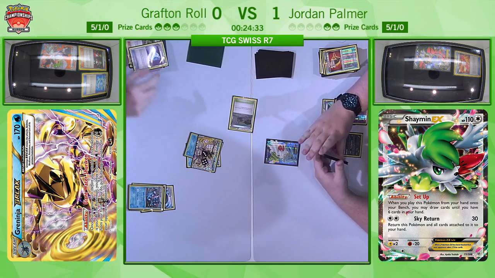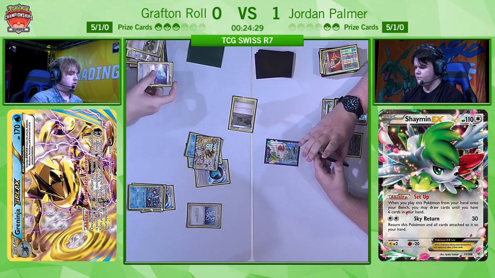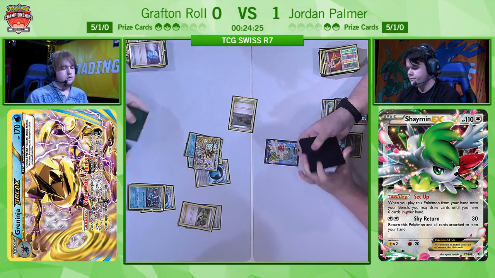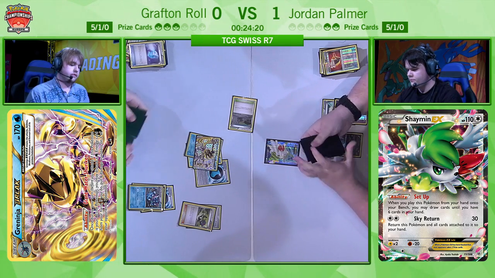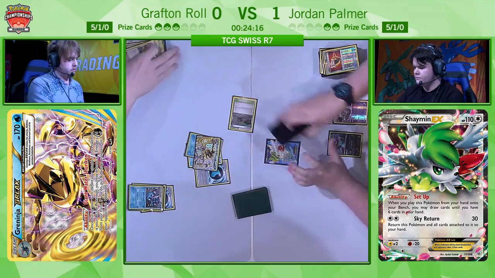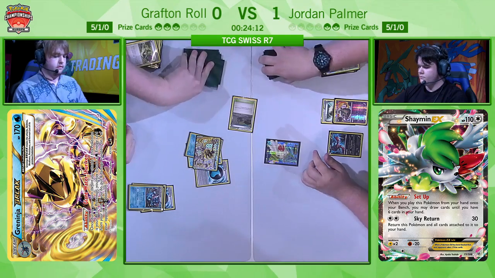And Grafton, let's bear in mind, has a very small deck size, so he's under the clock. Every one of these Sky Returns really does count, and we're going to see him use the N. I think he's running out of turns to win this game. And the N is just here to make sure that maybe Shaman or double colorless energy or maybe both cards are going to be stuck in Jordan's deck. He won't have access to them. This means that the Sky Return loop would be off. That's what Grafton is looking for.